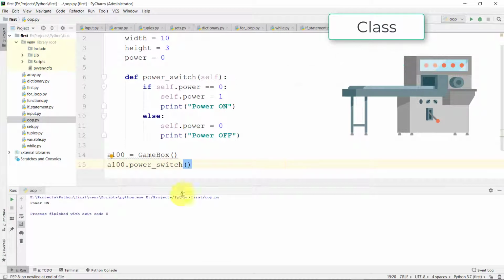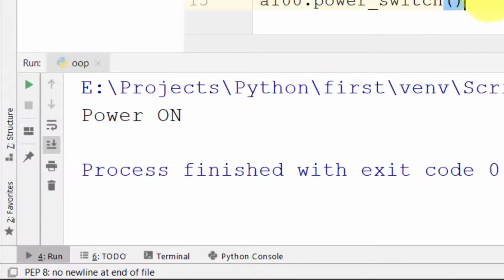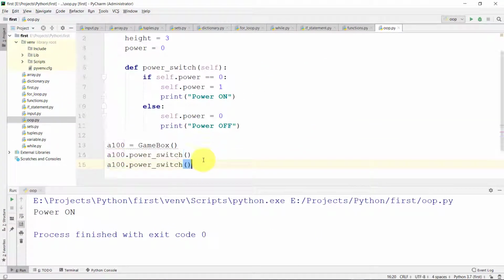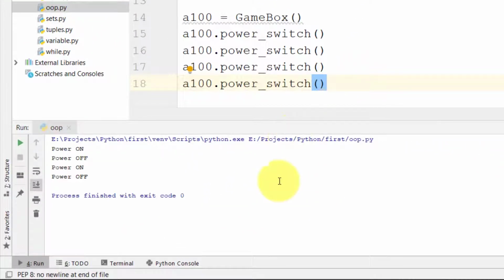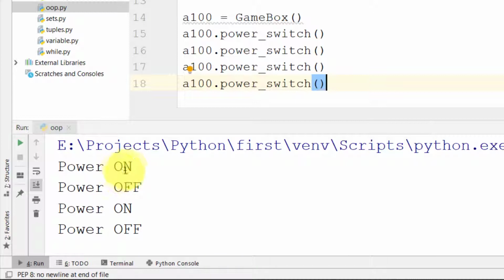And here you can see that the power is on. And here you can see that power on and off.